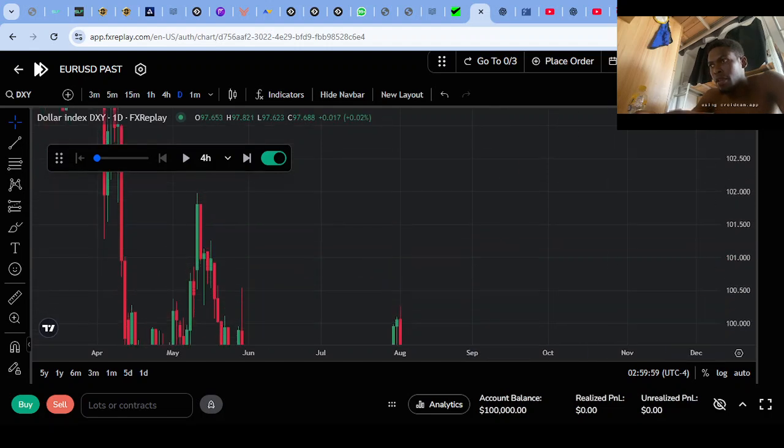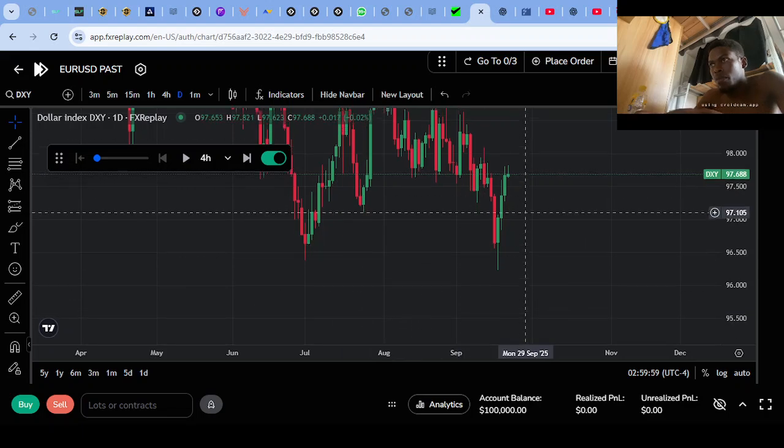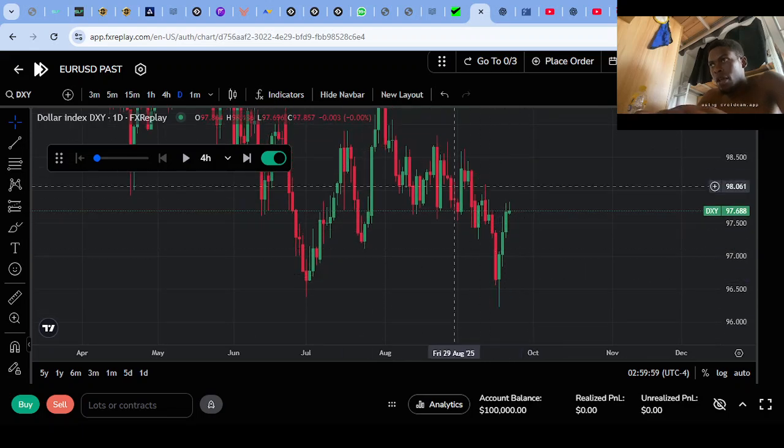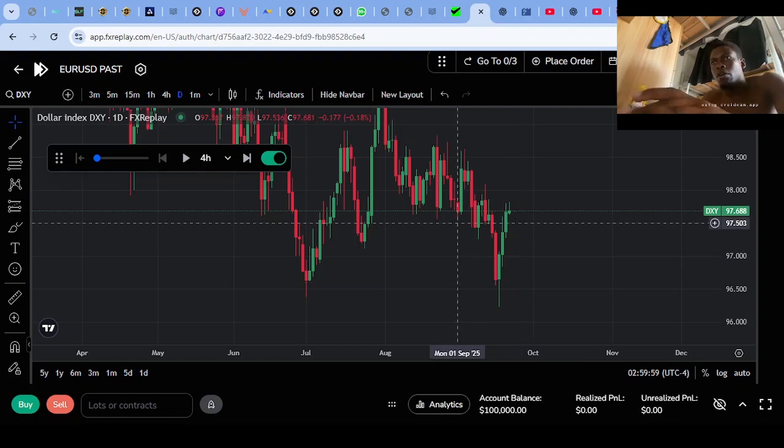And if we go to DXY, we can see that price is basically going up. It took our liquidity here, went up, and it's still down. As y'all can see, this market structure is still down, but it's kind of wanting to turn bullish a little bit. So on this day, I'm pretty much bearish on DXY and bullish on Euro and GBP USD.